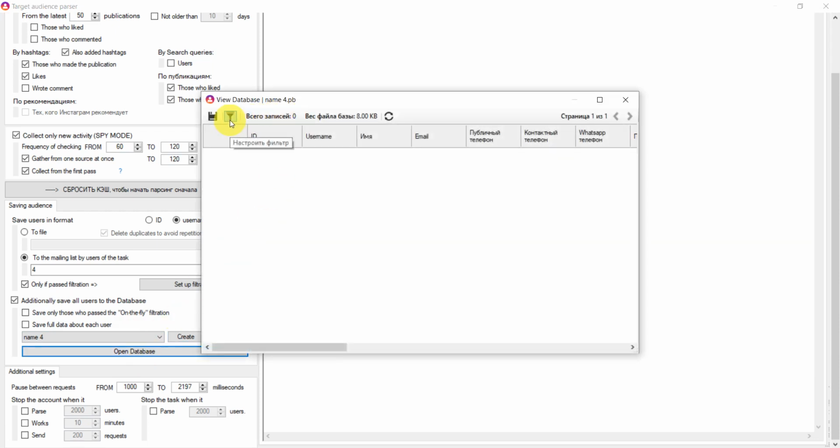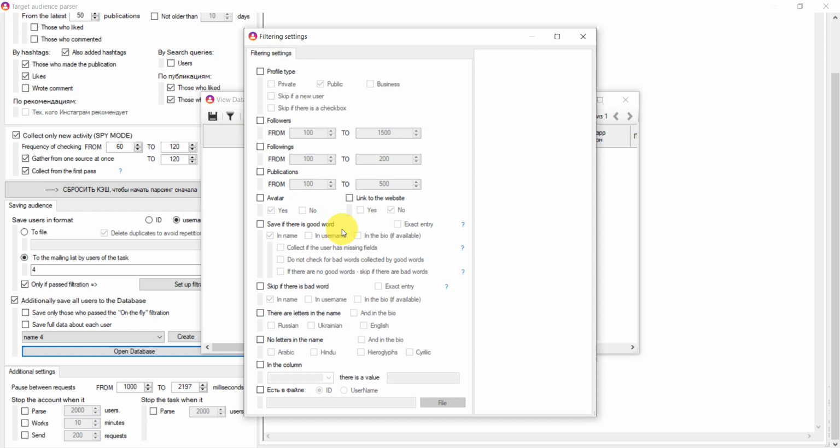And here we can see all the users with mail, telephone, like 100 users, for example. And now we can do filtering. Here we can see the filtering in the database, and you can do filtering 100 times.